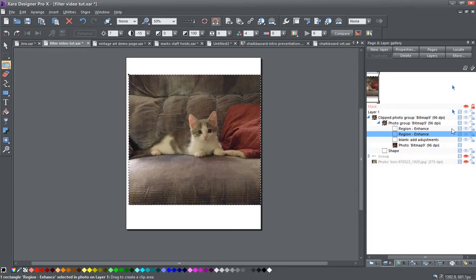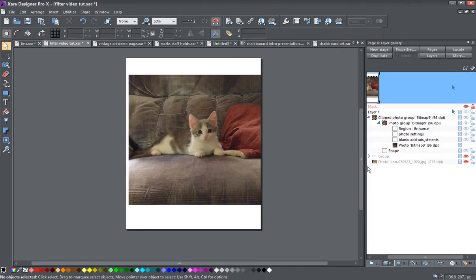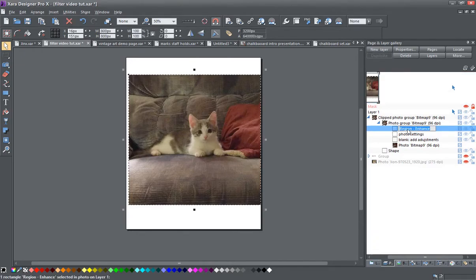All right, so now over here on this layer, I am going to rename this one, and I'm just going to call this one Photo Settings. This way we have a descriptive name for that. For the next layer, we're going to set up our gradient for the colors that we're going to add to this. So to start with, we're going to give it a descriptive name. We are going to call this gradient.